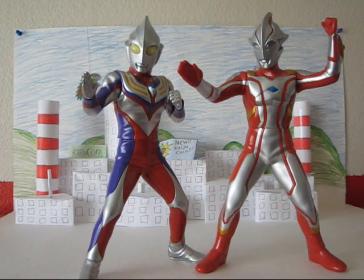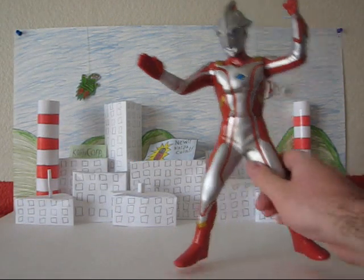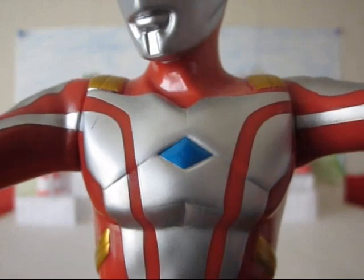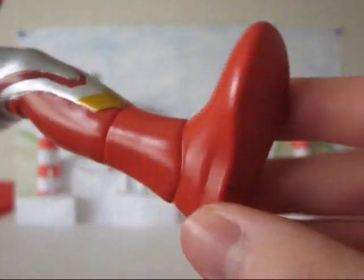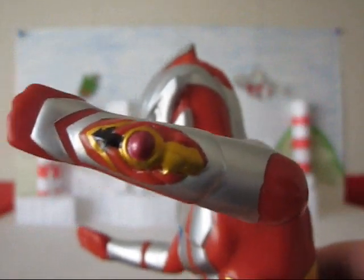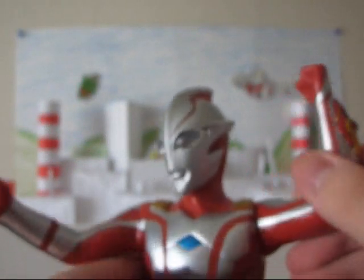There are other Mebius versions — I think there's Burning Brave, and there's Basic Brave with the sword, though I'd have to double-check. Anywho, let's get on to the detail. The paint job is accurate, so I don't need to bother with that. Detail on Mebius is good considering the suit is pretty basic — it really doesn't have quite as many wrinkles to make it look like a suit as Tiga does. They've got the color timer right. The most important part, the Mebius brace, looks alright — it's actually done a little bit better on the 6-inch figures, but it could have been worse. This is the most disappointing part of the detail, unfortunately.